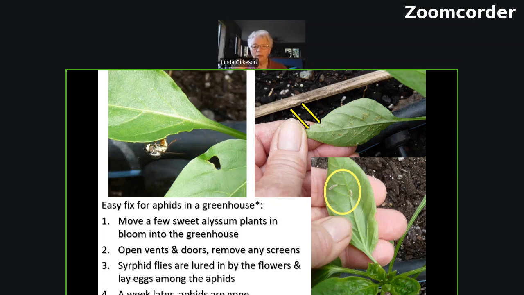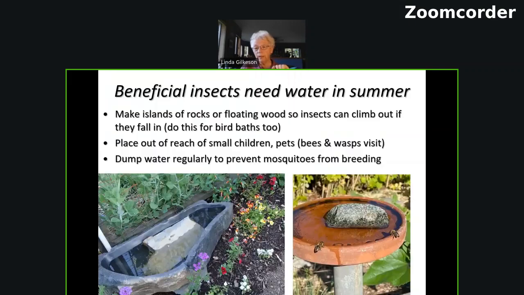On the underside of this leaf, there's aphids, and this is what it looks like. This is the leaf with aphids. There's probably an egg there too. There's an egg there, there's an egg there. A week later, this is what there is. Two big fat hoverfly larvae. So they will clean this up pretty quick, and all you have to do is provide food for the female insect to come in. And water is a really good thing to provide for insects.